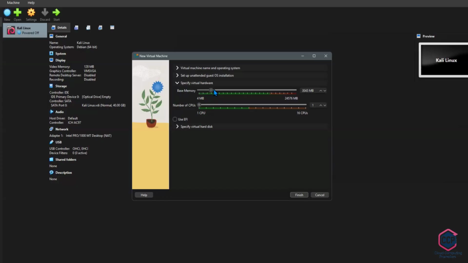If we have more RAM in our laptop, like I do have 24 GB of RAM in my laptop, I can give more, but here there is a red mark, right? It should not exceed that. If it exceeds, then your host machine will start to slow down and all.